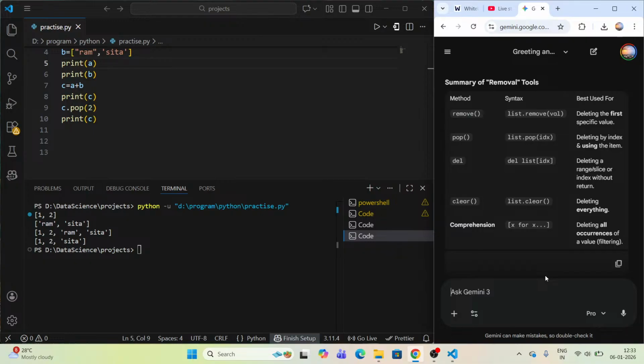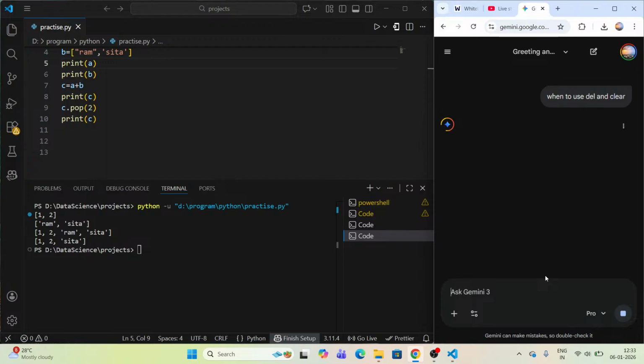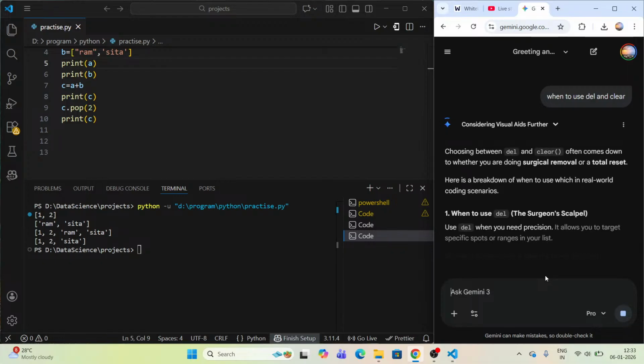When to use delete, clear? When to use delete? Use del when you need precision. It allows you to target specific spots or ranges in your list.